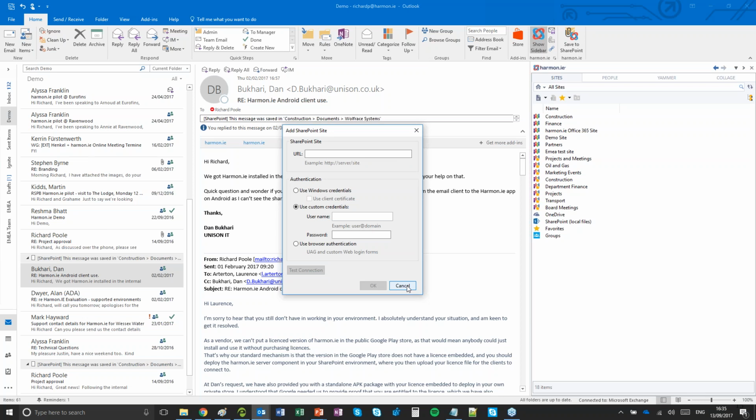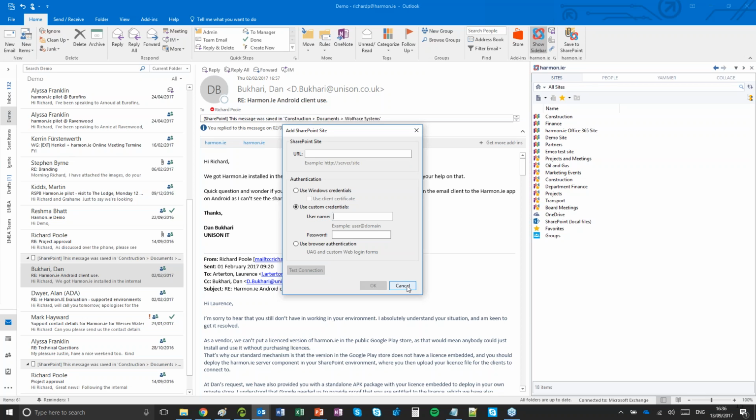So absolutely, you can have a mixed environment of SharePoint. But also, Office 365 is a bit of a global term, because SharePoint Online is part of that. Obviously, Exchange Online is another part as well. So it might be that you have Exchange on-premise with SharePoint Online, or vice versa. Basically, we don't connect to Exchange directly. We connect to SharePoint. So it doesn't really matter what kind of hybrid environment you have, Harmony can work with them.